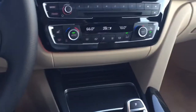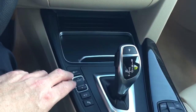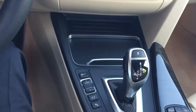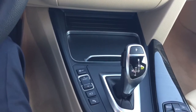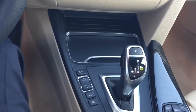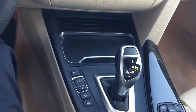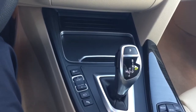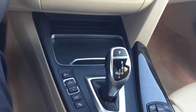And you can also use the Sport mode, the Eco Pro mode, but it defaults in Comfort mode. But the Sport mode changes the shifting pattern of the vehicle. It has an 8-speed automatic transmission, so it shifts in milliseconds. That helps with the ride. You don't hear the noise when it's shifting, and also it's much more fuel efficient, and also the shifting patterns are perfect. So it actually gets better fuel economy than if you had a manual transmission. So it's a great transmission, very quiet.